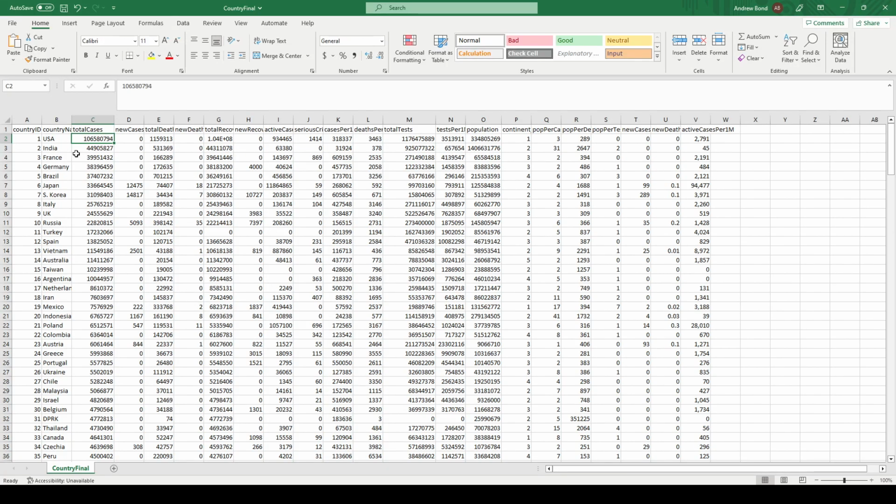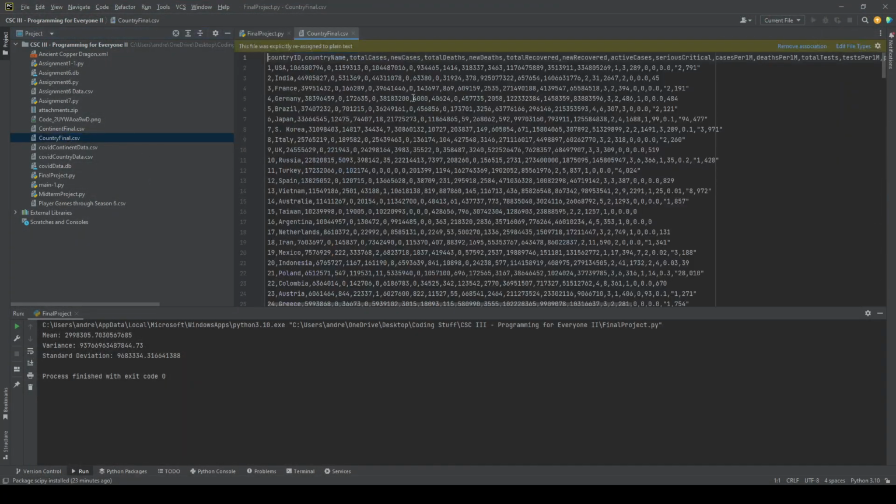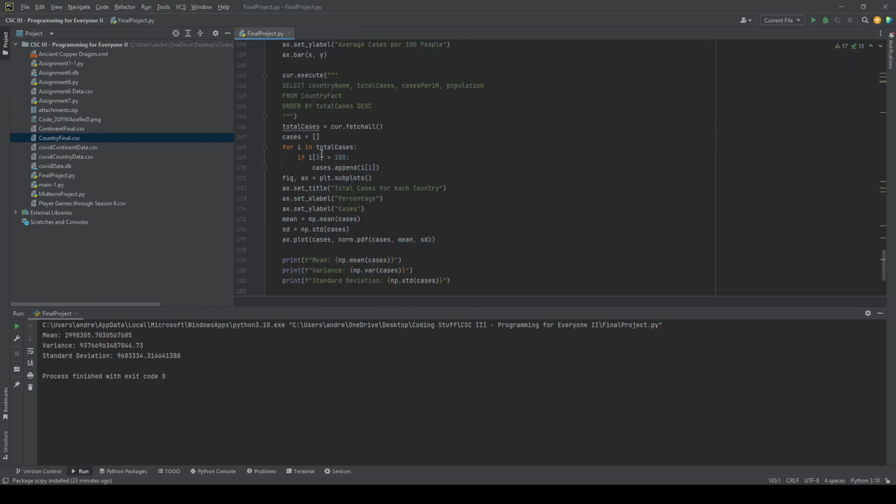So yeah, this is our polished data. We've removed the world row and added our labels for what each value in the table is called. These are our table values for our database. So this is a lot cleaner. And then again, if we go and check it out in here, you can see that they are values, they are integers and not strings, which makes it usable data. So there you go. There's our files, and then our database is right there.